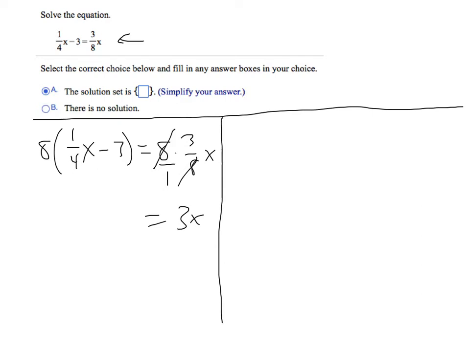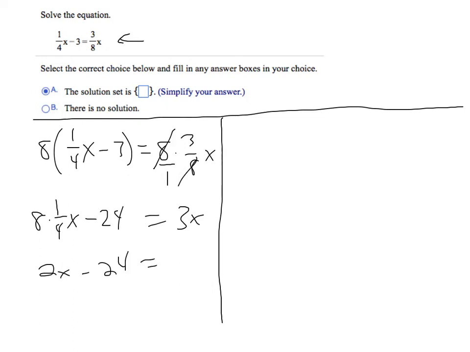On the left-hand side, I don't know what I have until I distribute this multiplication. This 8 gets multiplied through these parentheses. So I'll have 8 times 1/4 x minus 24, 24 being 8 times 3. So just like before, I can cancel something. In this case, I've got to be careful because I have an 8 here and a 4 here, so they don't just cancel each other. The 8 divides into the 4 to give me 2. One way I can think about that is that the 8 is 2 times 4, so in the numerator I'll have 2 times 4 times 1, and in the denominator I just have 4. So of the 2 times 4 in the numerator, it's going to cancel with the 4 in the denominator. So 8 times a fourth is 2.